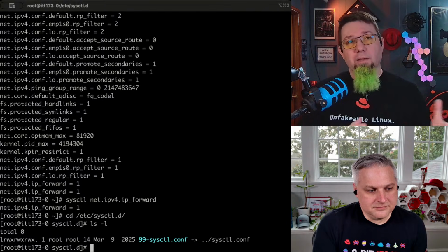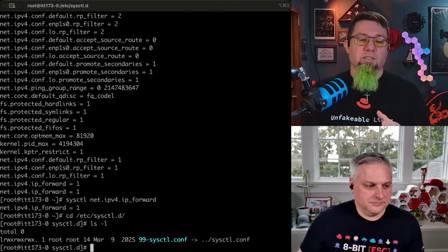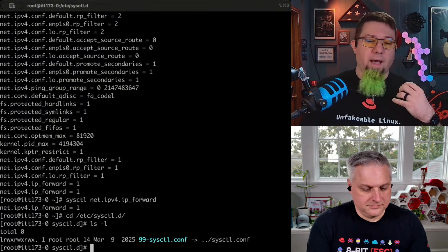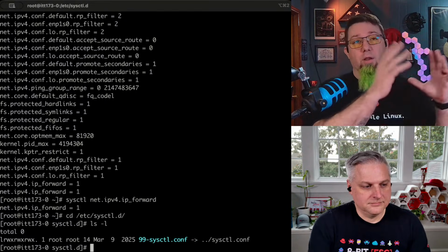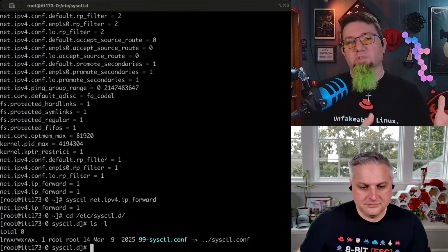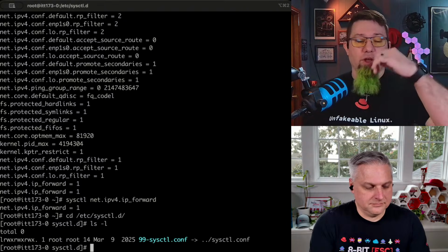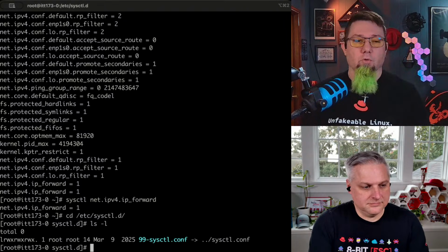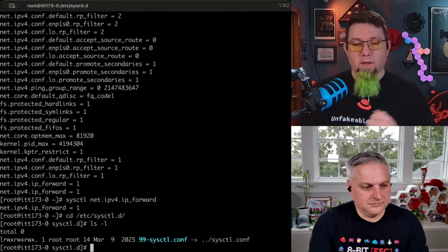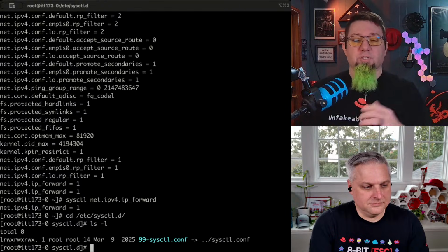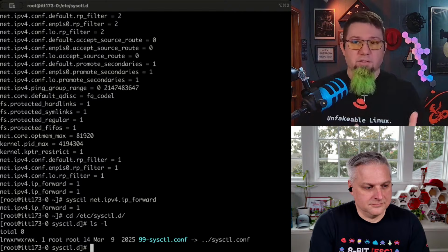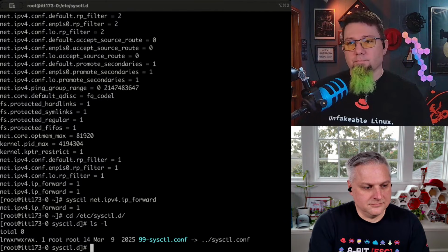Drop-ins are generally cleaner because then it's easier to take one thing out and put another thing in, or maybe you've got a group of tunables that are being used for a specific application, like you have an oracle.conf in here that sets all the tunables for your Oracle deployment, whatever, right? So there's lots of ways to get that done. Just keep in mind that there it is, and you can do it that way. So yeah, sysctl, good stuff.